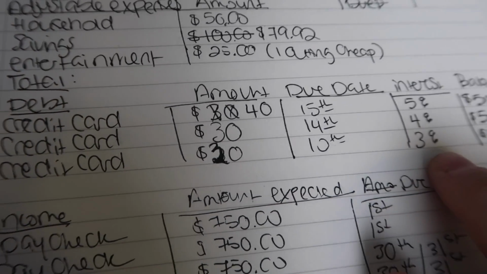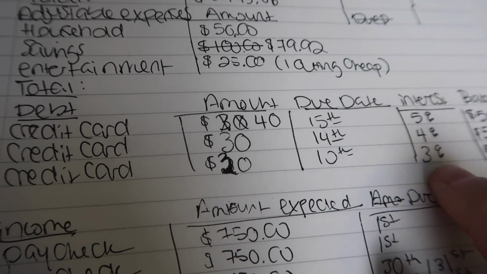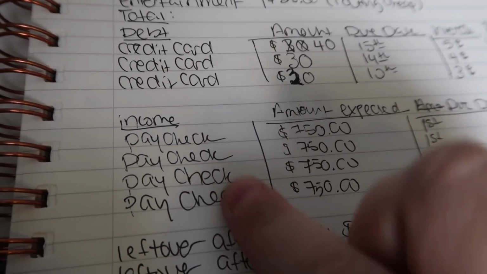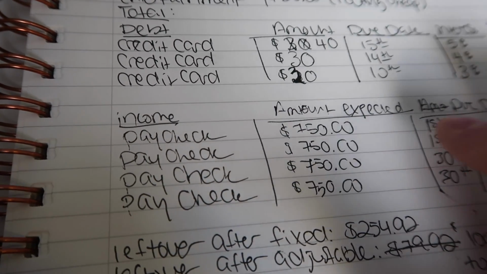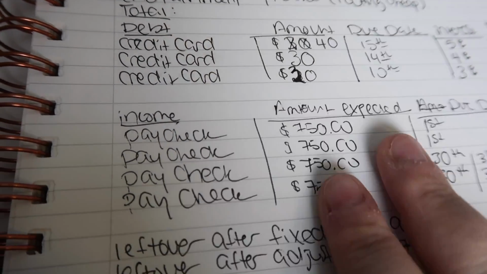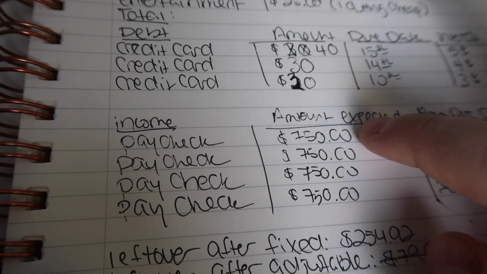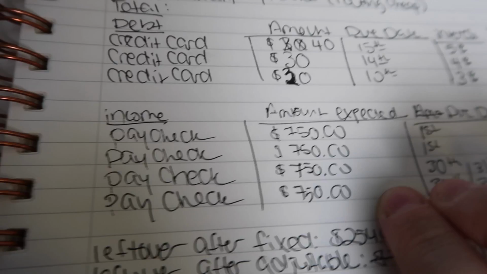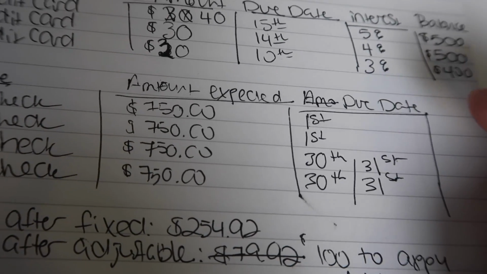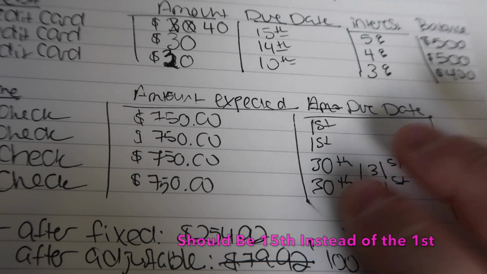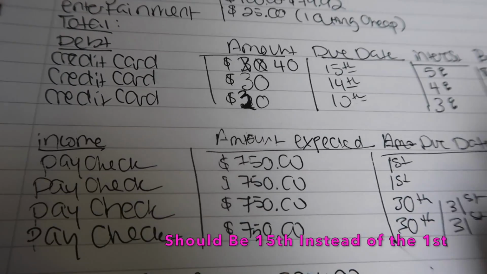Most likely if it's a credit card, it's going to be a lot more than that, but for example purposes, I'm going to use something a little simpler. And then you want to write down all of your paychecks here. So of course these are example paychecks. Let's just say that you have a two-person income coming in. It gets divided bi-weekly. So you'll write down how much is expected, and then over here you want to write down when the due date of those payments come in. So you just want to write that down here. Then we have an approximation.